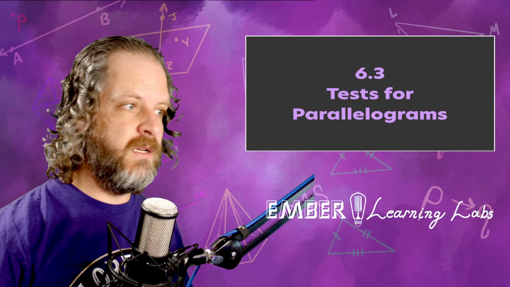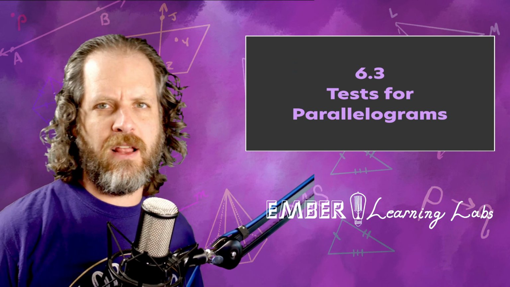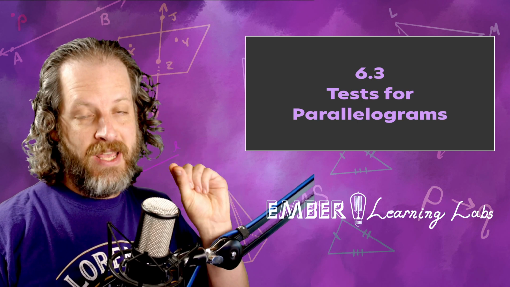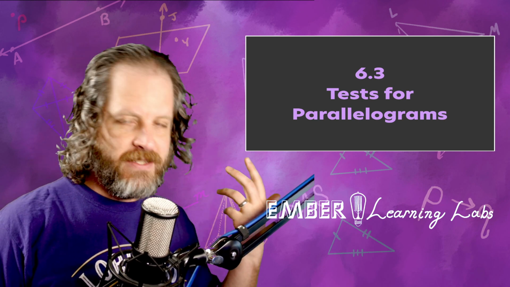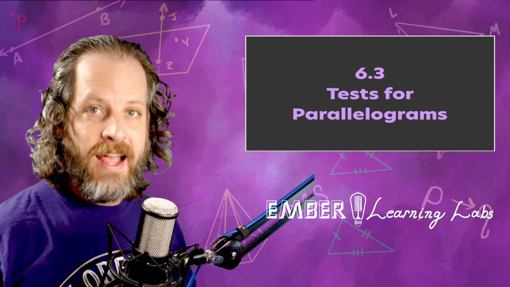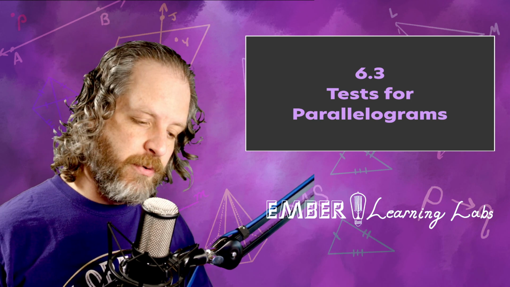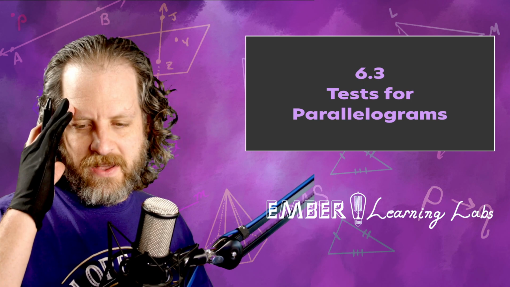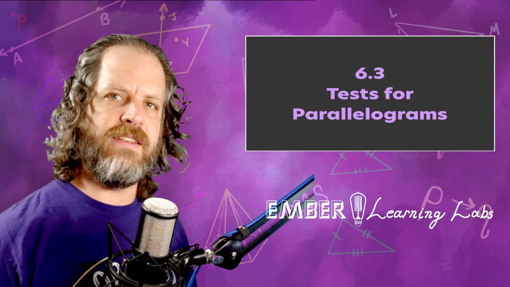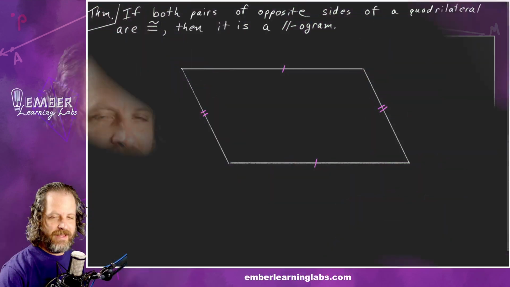All right. Lesson 3, Unit 6, Geometry, tests for parallelograms. We're going to hit a few more theorems, which are basically going to be converses of the other theorems that we learned. I already told you that that's probably going to be in there. Then we're going to do an example with a little algebra, and then we're going to sneak in a proof. I'm kind of excited. I had an idea about how to present this proof that I think is going to be good. So you have to let me know in the comments whether it's a useful thing or not.